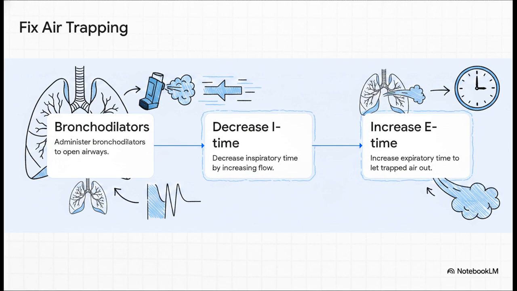So the crucial point is, why do we manipulate the flow instead of just, say, decreasing their respiratory rate or tidal volume? Well, dropping the rate or tidal volume would technically fix the I to E time, but we actively avoid doing that because it really negatively impacts the patient's overall minute ventilation. It's just so much safer to push the air in quicker to give them more time to exhale.